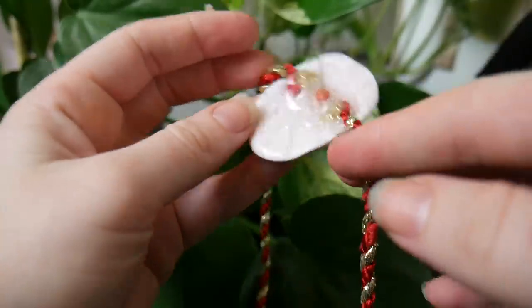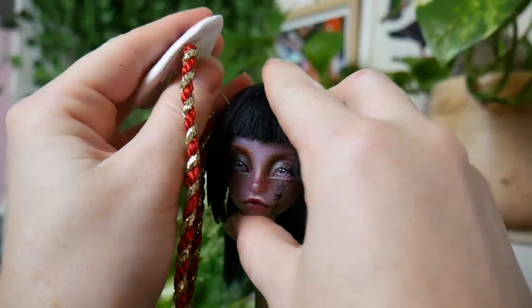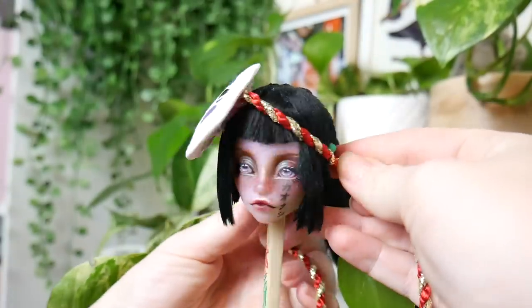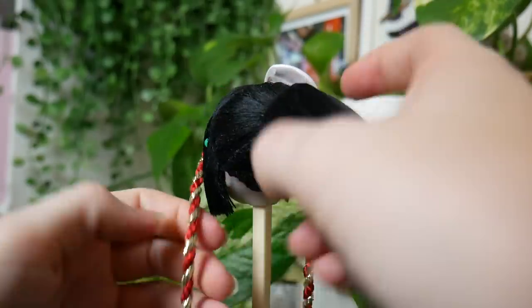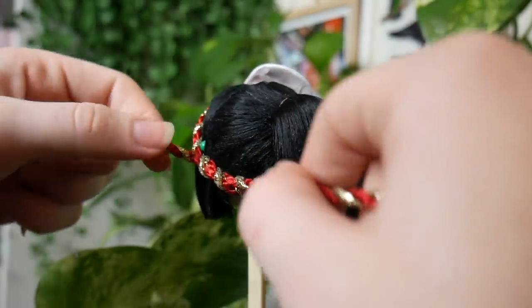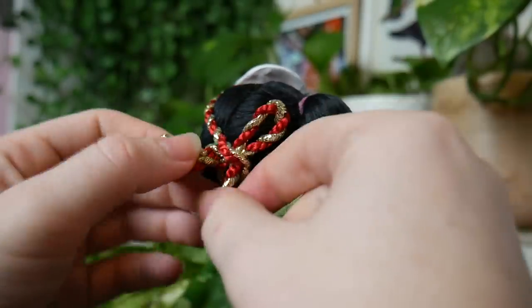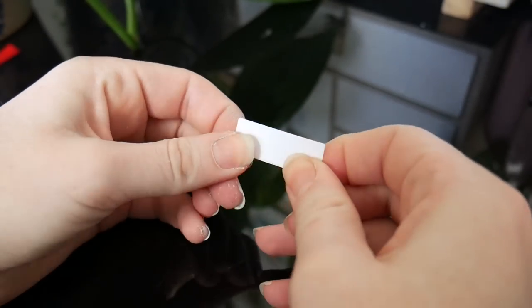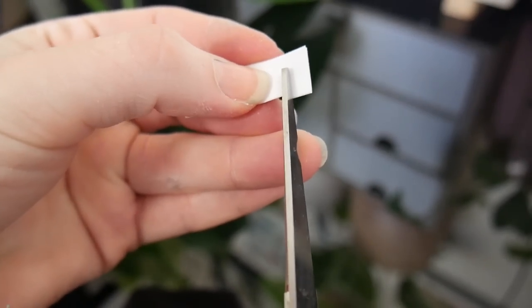Finishing it off, I add a nice little ribbon and have a pin stuck in it so I can stick it into her head and keep it in place. I also created some miniaturized shide in the Yoshida style, which will be added to her mask as adornings.